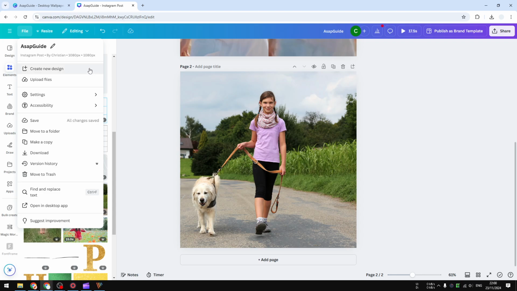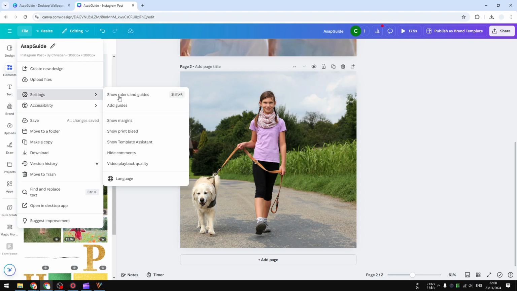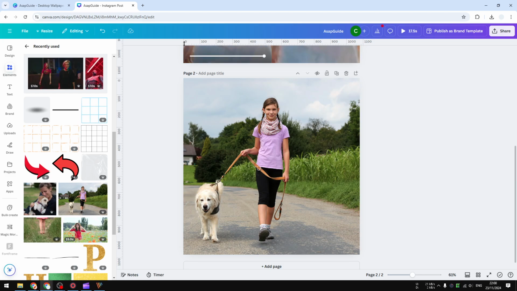Another thing that you can do is by using rulers, although this is not exactly easy, but if you are interested, you can definitely do it. So still on the file menu, go to settings and make sure to enable show rulers and guides. And you will see that this is the horizontal ruler, and you can see it's about 1080p. It's fairly accurate to the previous number that we just discussed. And also you can see this number is from 0 to about 1080p. So yeah, it's also representing that dimension.